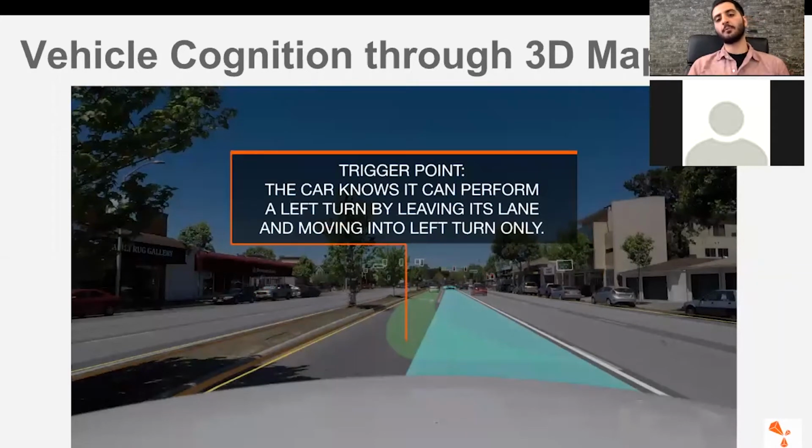There are different trigger points along a lane where someone can take action, or an autonomous system can take action. And in this case, we have a lane departure here from the lane that we're occupying onto a left turn only lane. And then we provide not only a trigger point, but a potential trajectory from one of the lanes to the next.